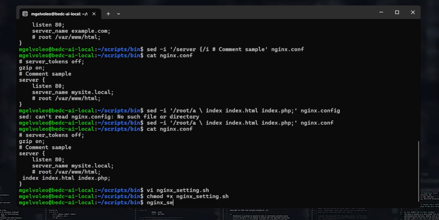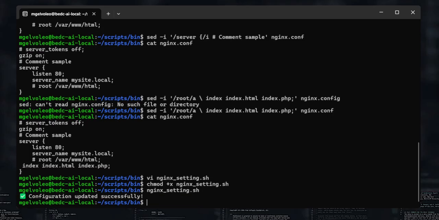It's still the same effect that we have done in my one-by-one commands earlier. Okay, so it's successfully configured and updated. So that is how we combine the script that we have done in commands.